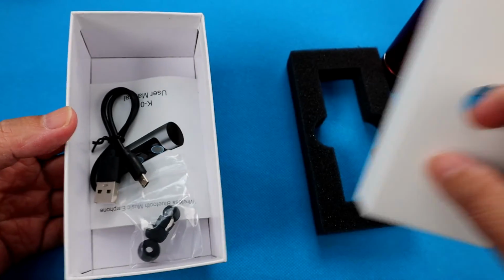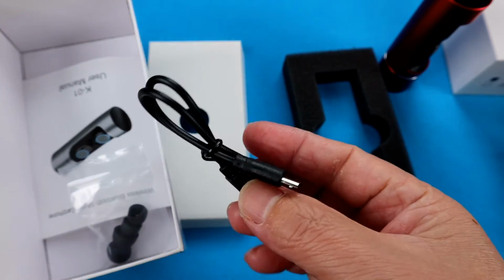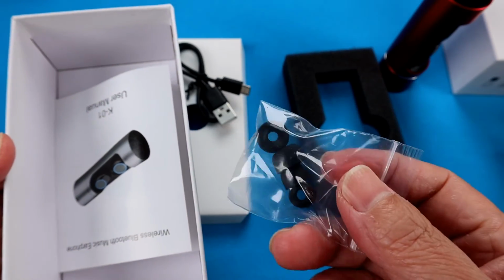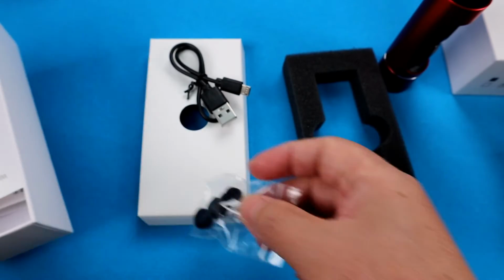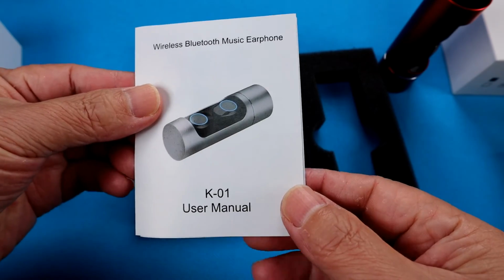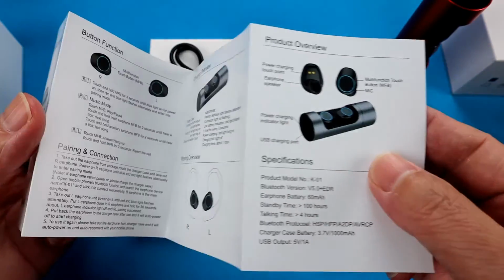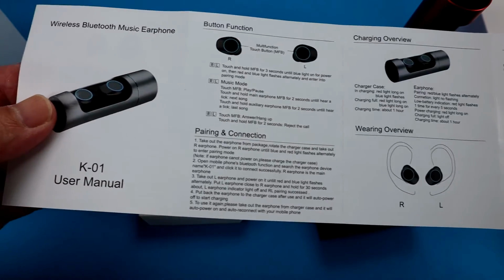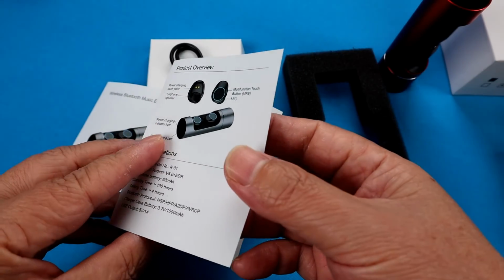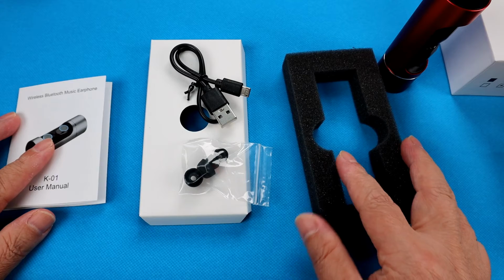Inside, sponge, paper card, USB charging cable, extra 2 pairs of ear tips. In the English user manual, K-01 user manual. That's it. A great product.